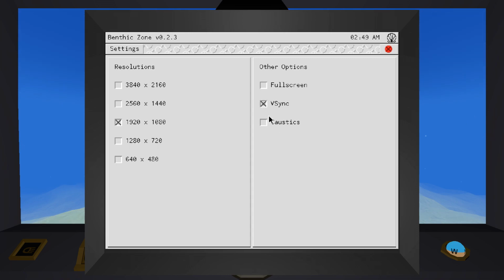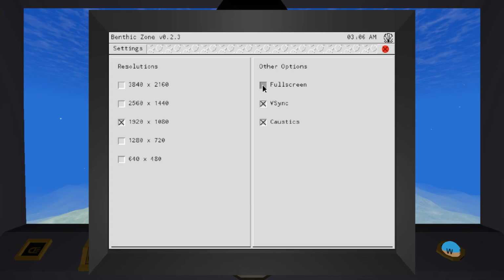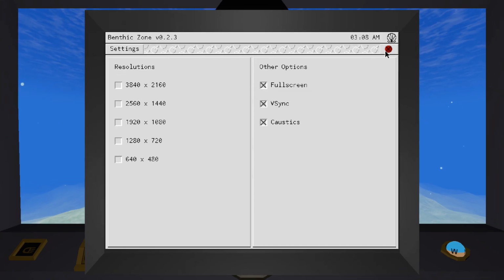For a little bonus, you may notice that the buttons here also switch textures upon mouse interaction. The advanced lesson with polymorphism is that you can give it layers. In this case, we have a class that extends desktop icon called settings icon. An icon here needs a set of textures for whenever it is active and when it isn't. So, this script has added functionality to switch between two sets. If you start looking into Godot, you'll notice that all the built-in nodes work similarly.